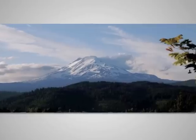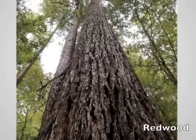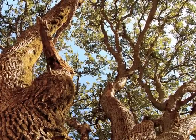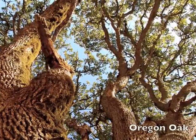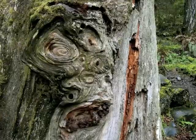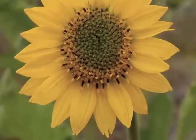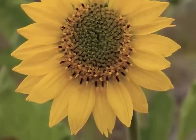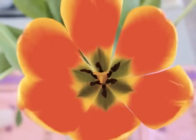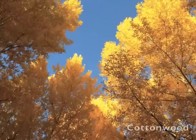The earth element helps us be aware of our physicality, our body, and how to hold and release energy. It is softening and expresses itself through plants, mountains, trees, and the earth itself. The fire element is always transforming — like a fire burning bright, it is the flame of our passion, our life force, our creative energy, and how we express ourselves in the world.